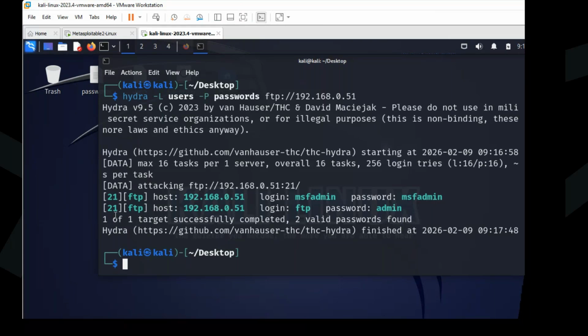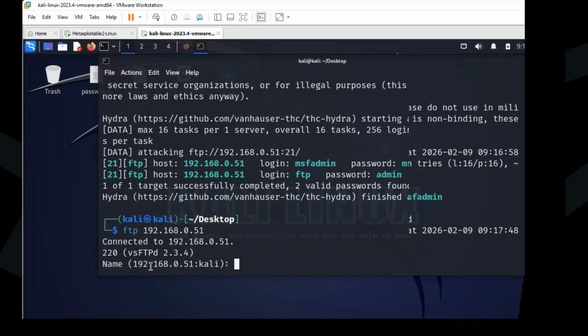Okay, now the next question is, sir, how to attack this machine? If you want to attack after matching your username and password, type ftp space 192.168.0.51 in the terminal and press enter key, and it asks for the login name and password.